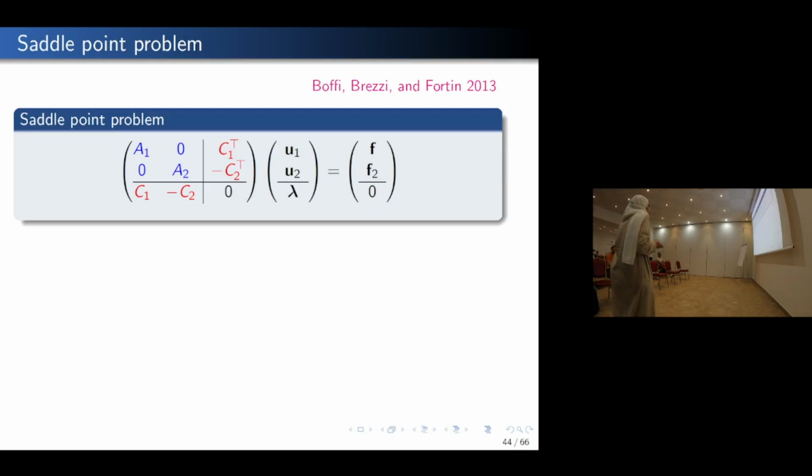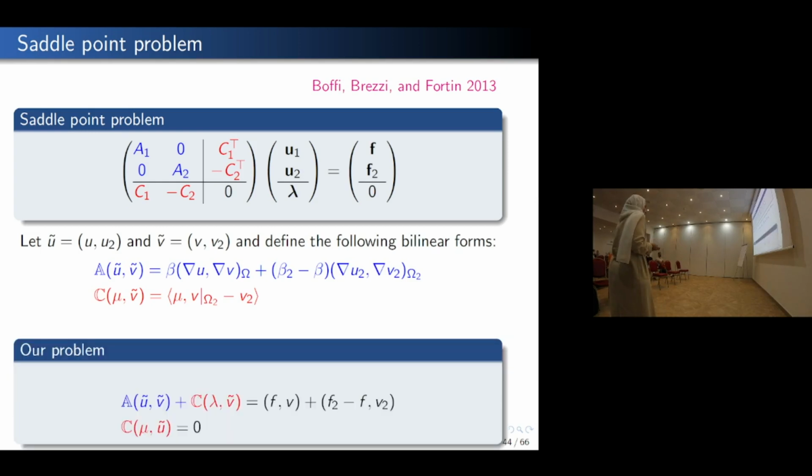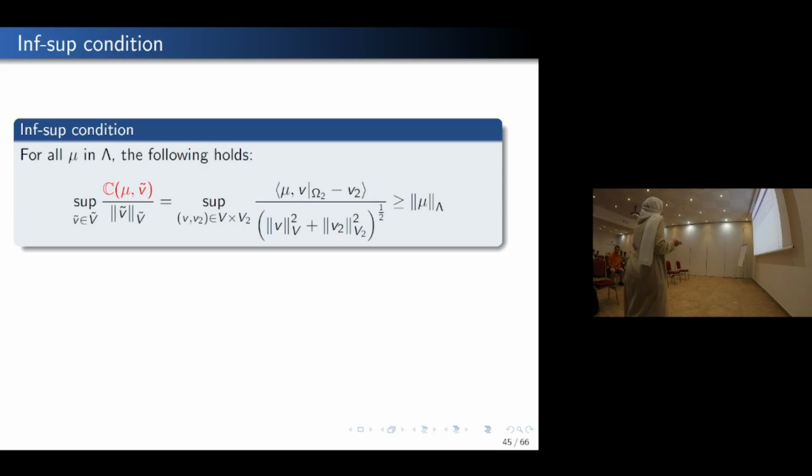So if we look at the operator matrix form, we can see this is clearly very similar to the part that we took away from the FSI problem. Writing this in a bilinear form, I will write the double face A to be the sum of all blue terms, and double face C to be the left-hand side of the last equation. Then my problem here is this one in here, where we can see again this is a saddle point problem, and we can use the theory of saddle point problems to help us study the stability of the problem.